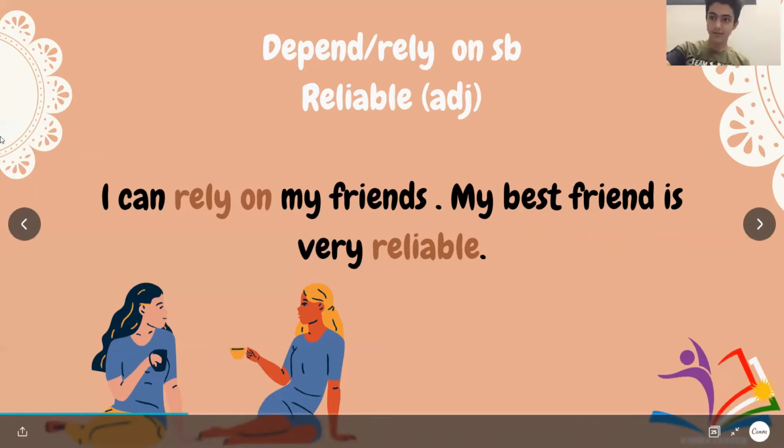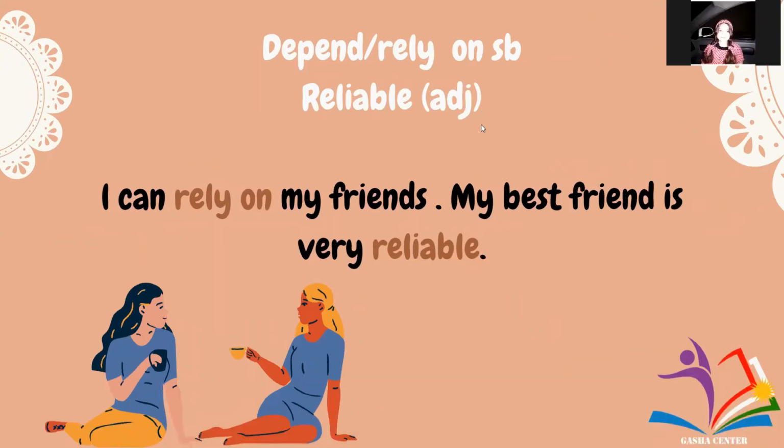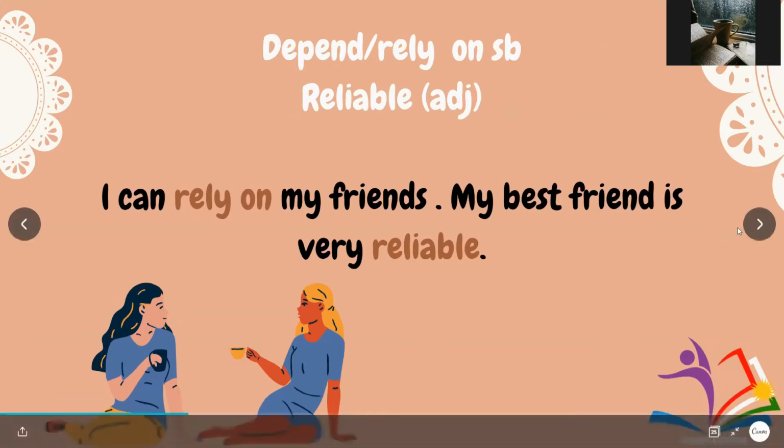Yes, teacher, we can. Mihir, can you hear me? Yes, teacher. Can you give me another example using rely? Rely on or reliable, whatever you like. Any example you want to give. I rely on my brother. Oh, good. That's good. So that's how you will use it in a sentence. I can rely on my brother.